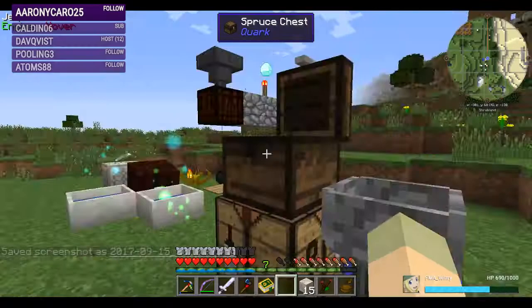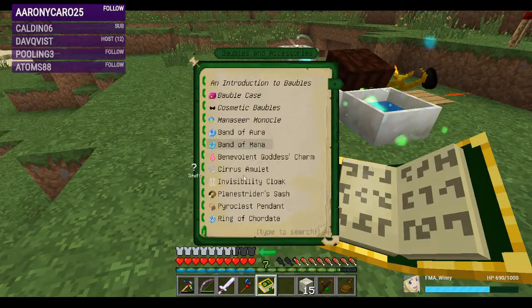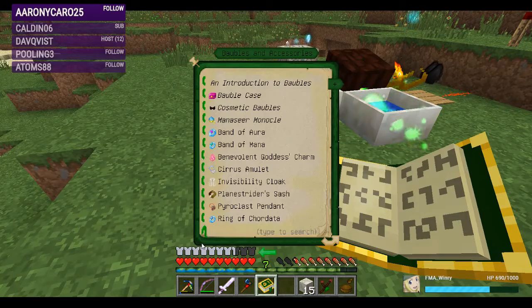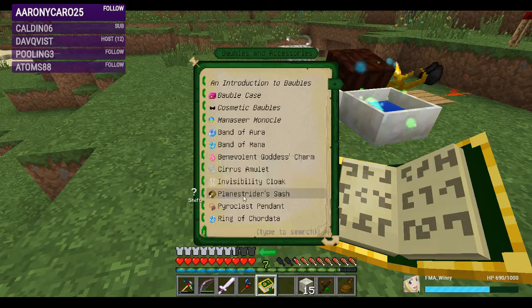So what we want to do now, the next bauble that I want is... These are named different things. That's not a bad thing, by the way. It's just the previous playthroughs of Botania have been in earlier versions. So, I don't even know what this one is. Speeds you up the more you want. Oh, I see how that one works.